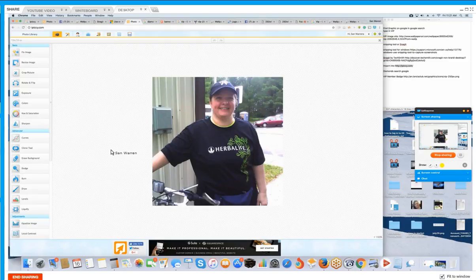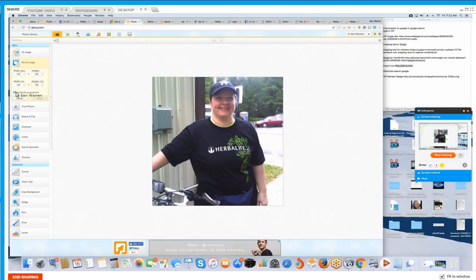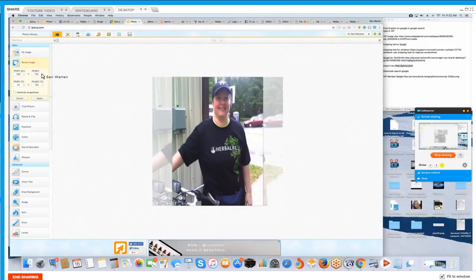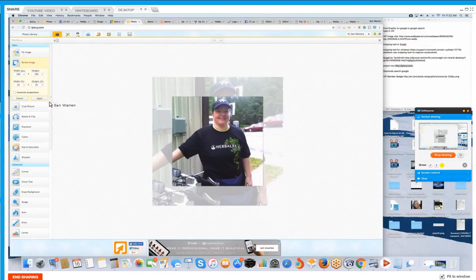One thing you want to make sure of is that the dimensions of the square are equal on all sides. That's elementary. So 72 by 72, that's good. If you want to change the size, this is the perfect thing about this program too. If you want to resize any picture, it's a click of a button, anybody can do this. As a novice, learner, or new person, click resize, take the constraints off, and you can resize it. I'm going to go 500 by 500, and then hit apply.